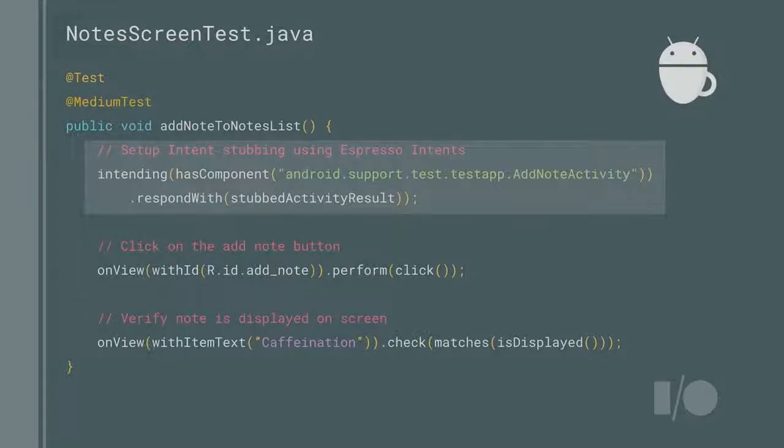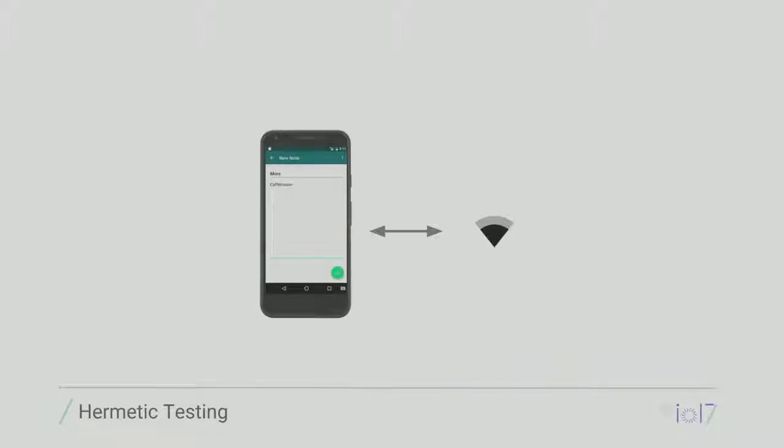OK, so let's go back to the example and see how we can isolate the second part. When you usually write tests, you end up in a position where you may have some external dependencies in play that are outside of your control. So in our example, as I showed before, we have a node that we save, and it hits the real server. Now, even though we have an idling resource that makes it more reliable, your test can still fail because your server may crash for some reason. So wouldn't it be better if we completely isolate ourselves from these conditions and run our tests in a hermetic environment? This will not only make your tests run much faster, but it will also eliminate any flakiness.